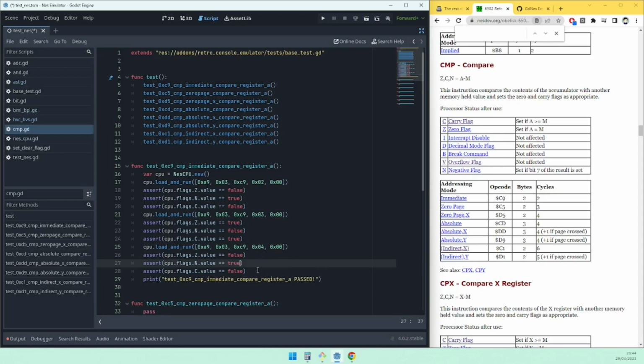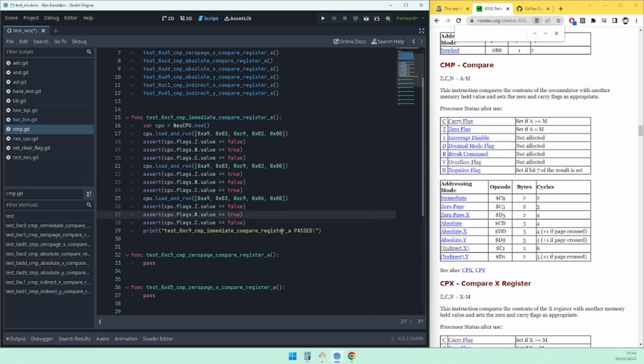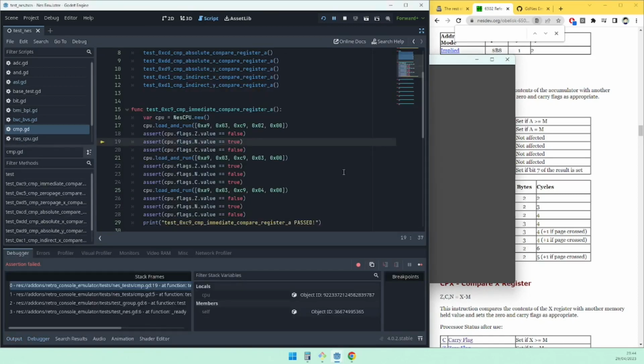is less than 0. So, assuming I made this correctly, this should be already executing and passing. And it asserted. So, accumulator minus memory is positive, so it is indeed not negative.